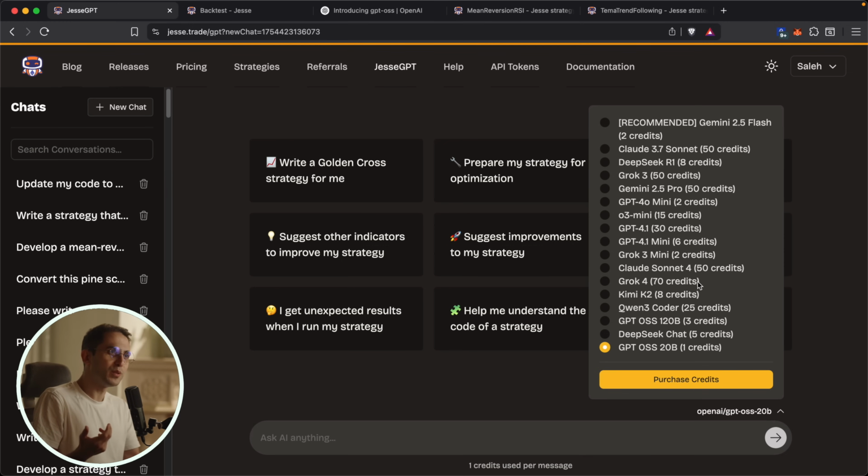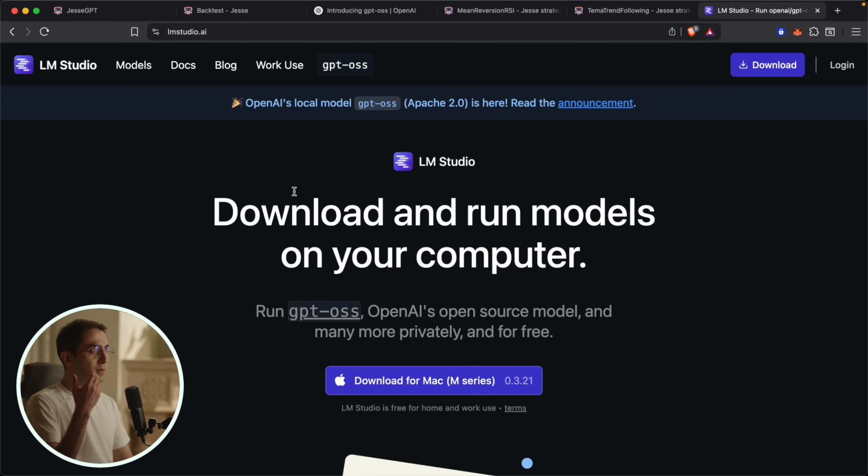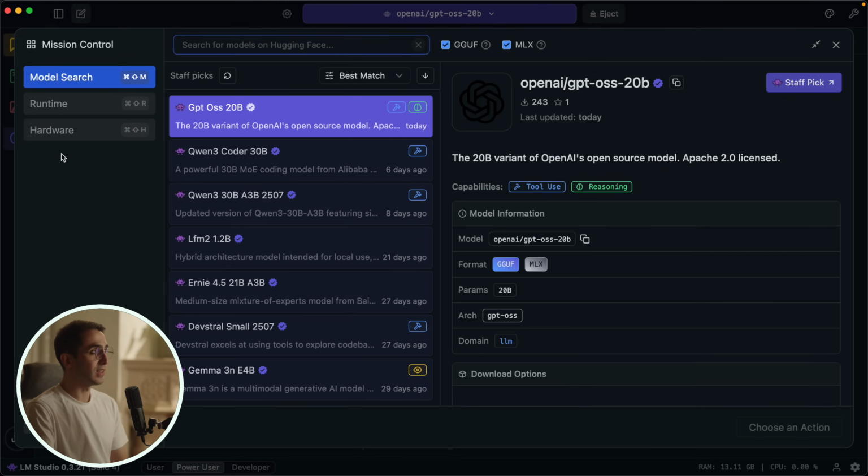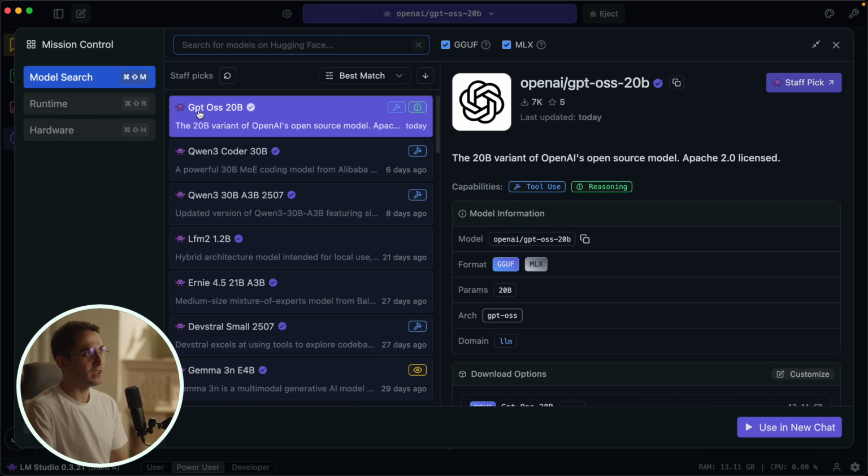But the whole point of doing this was that we could have more privacy, right? Because it's open source. So in this video, I'm not going to do that, and instead I will show you how to run a completely offline version of it. The easiest way to do this is simply download LM Studio, which is great for running local LLM models. I already did this, and in fact if you go to the discover page, you can see that GPT OSS 20 billion is on this list.